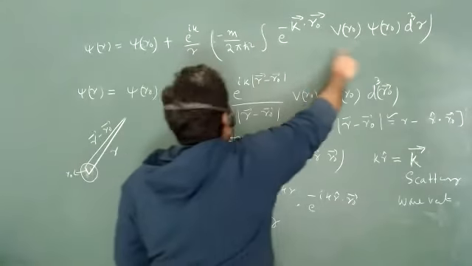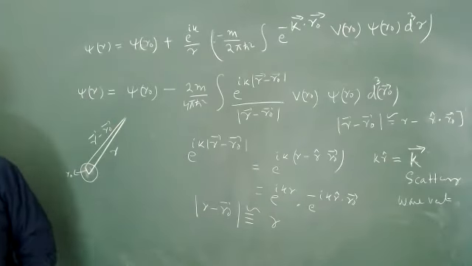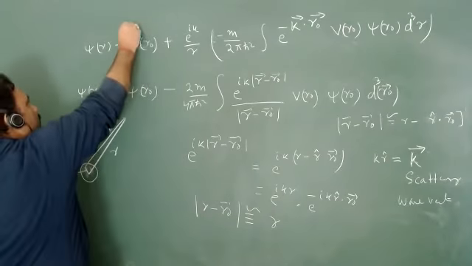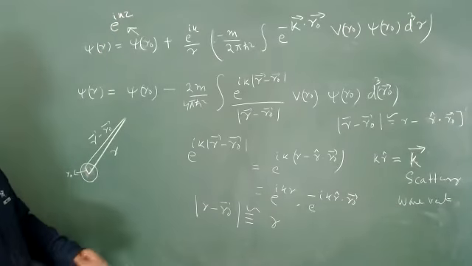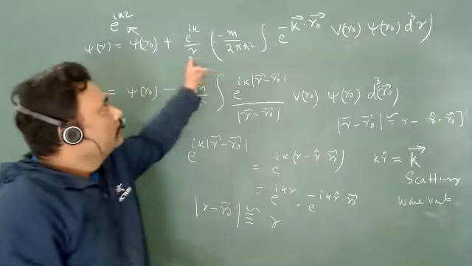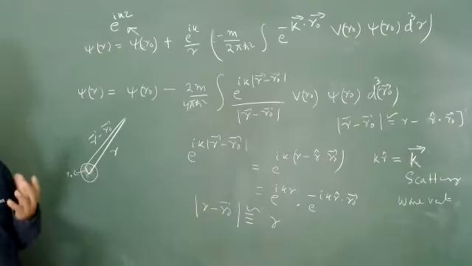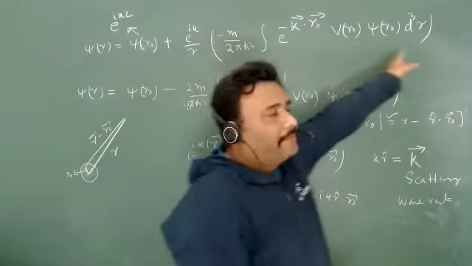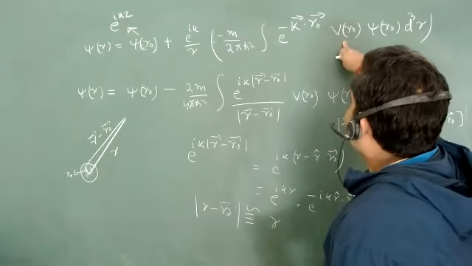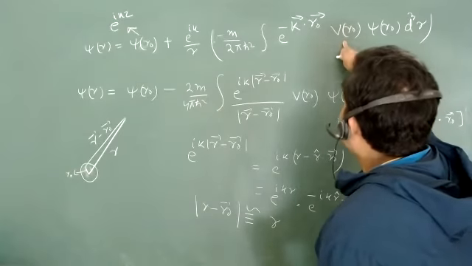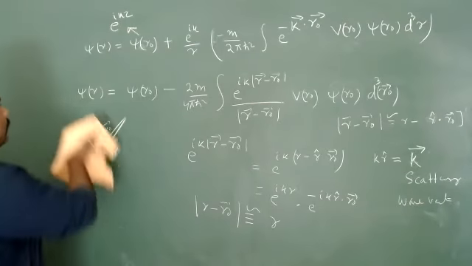And what is this particular thing? If I recognize this as e to the power i k z, the incoming wave, then what is this particular thing? Can you recognize it? F theta, yes. This is actually F theta. And now you can see F theta has this potential inside the calculation. So we have recognized this particular integral as my F theta.